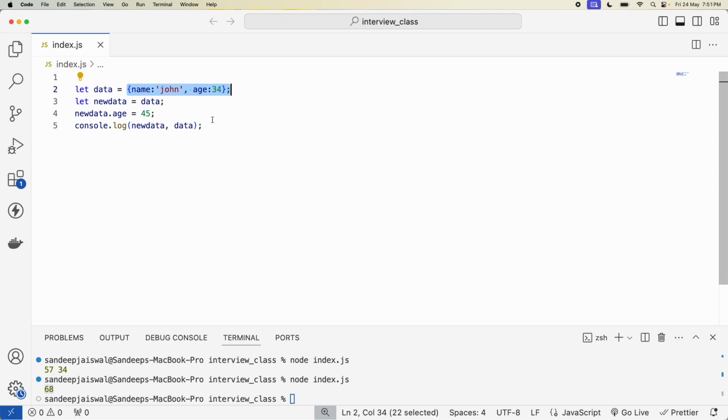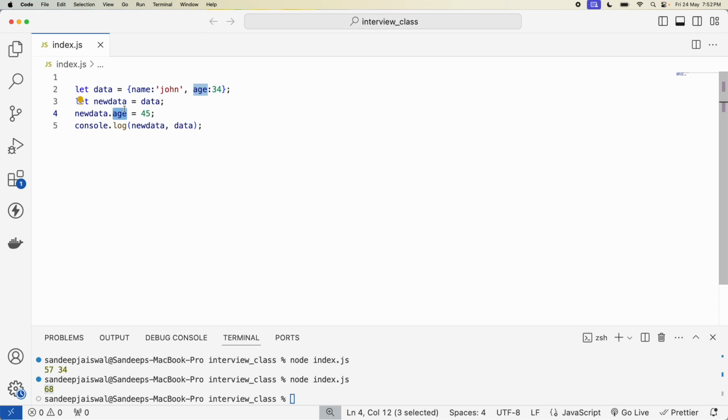So always with objects, when cloning or copying happens, any change to the copied object will affect the original object. This is the biggest problem, because this is not a copy at all. Copy means, let's suppose I made a Xerox of a document: if anything happens to the copied document, the original document stays safe, right?